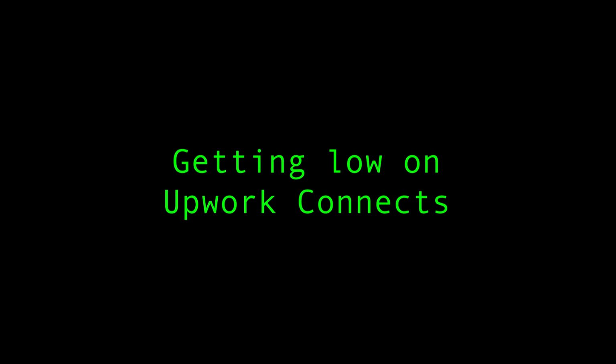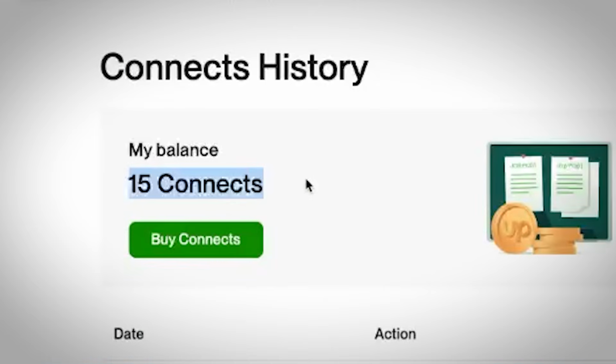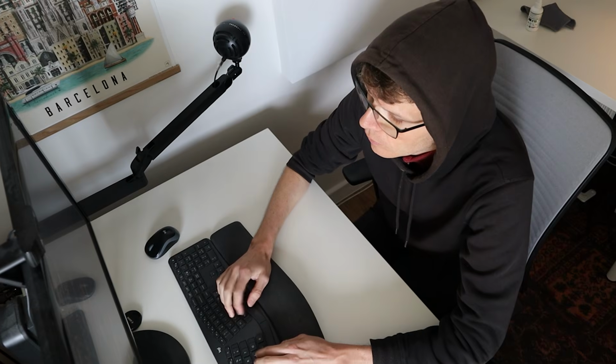So would I be able to use my command of the English language to write a proposal that a client might actually look at and finally land a freelance job? The problem at this point is that I'd run out of connects. With only 15 left, this wasn't enough to apply to the kind of high-end jobs that suit a professional developer like me. So once again, I reached deep into my pocket and managed to find $15 to buy 100 more connects. That was all the money I had left to spend on Upwork, so if I couldn't make it work now, that was the end.